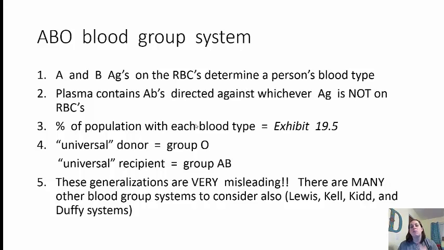Now, this is a very generalized look at blood, guys. There's actually a lot more protein markers that determine the blood that you can receive and that sort of thing. So this is actually very simplified and it can be a little bit misleading. There's other proteins to consider and they are named in kind of groups. It's called the Lewis, the Kell, the Kidd, and the Duffy systems. These are really important in women who are pregnant. A lot of times when they do their blood tests, they're going to check for these to make sure that there's not going to be a chance of them attacking these particular antigens attacking the baby. All right, and so these are some different tests that can be run also on blood.